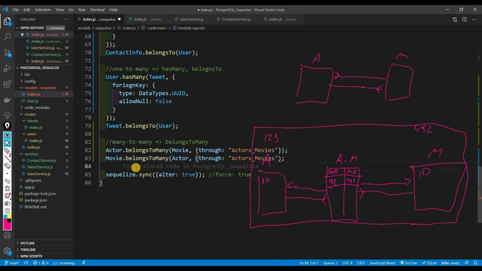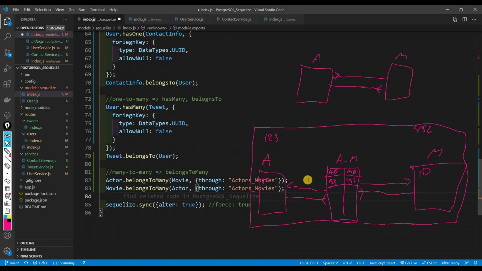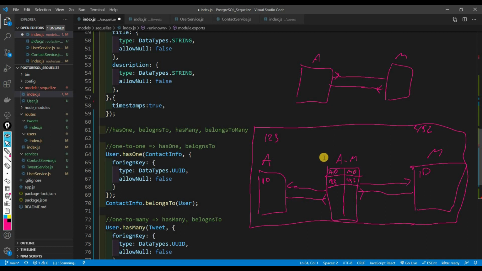But now, why did I show you this with models that I did not have? The reason is that we could actually make a many-to-many relationship using only one model that we have, and that's what we're going to be doing. You might be scratching your head like, what? How can we? It's exactly the same thing. We're only using one model, and I'm going to show you right now. So, what's our many relationship that we're going to be creating?